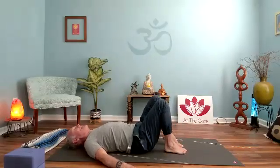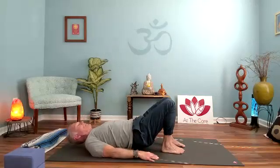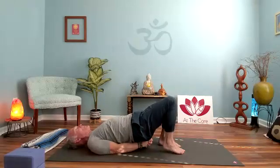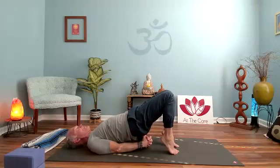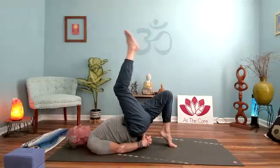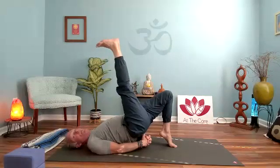All right, as we come back to center, third and final bridge. Start to lift the hips, bind or no bind. Walk the heels a little closer to the glutes, up onto the tiptoes if you so feel supported that way. Support is key. I might stay on the ball of my left foot as I let this right leg go towards the sky. And it may go parallel to the left thigh. It may be perpendicular to the mat.